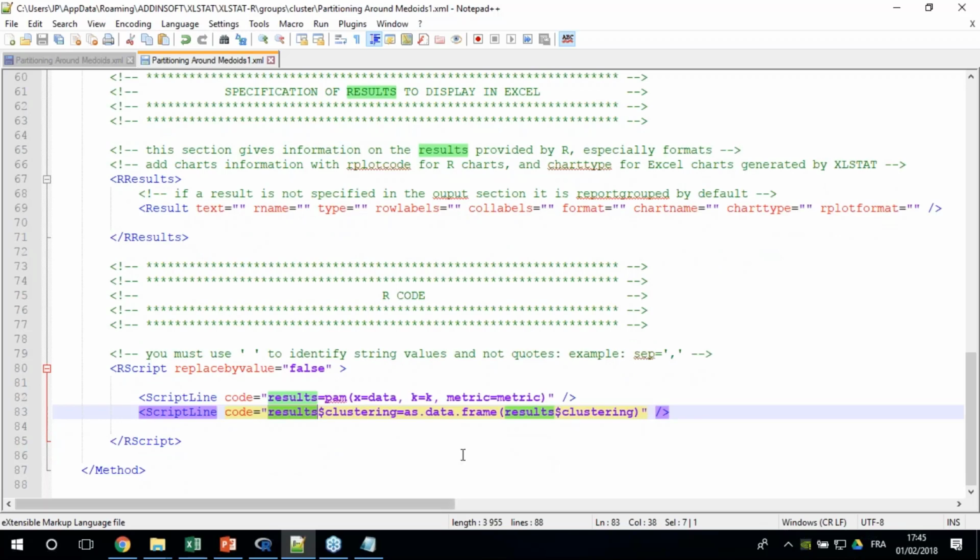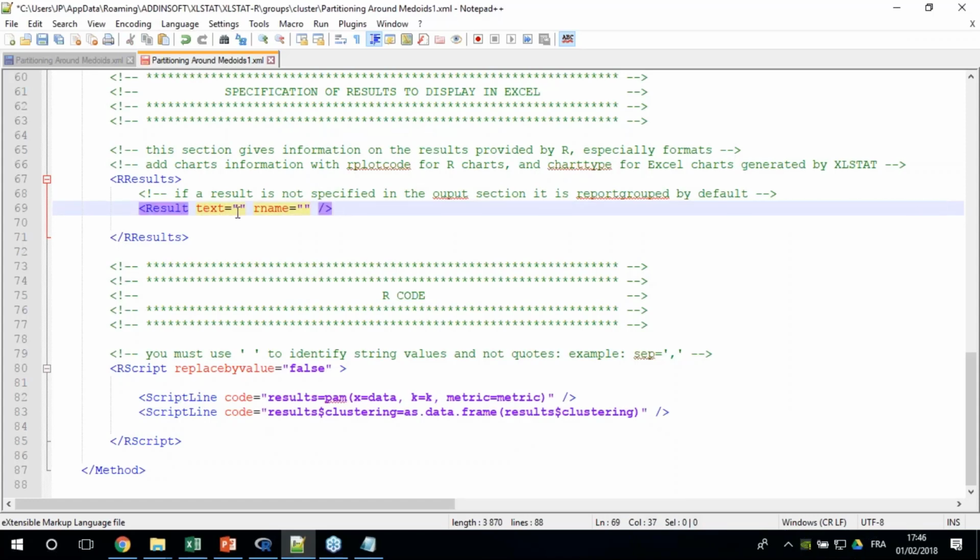Now that we've written the intelligence, last step is to write down the outputs. And the outputs, here we only have one. It's the clustering membership. And everything should be configured here in the results. So we may remove all of these things which are a bit complicated.